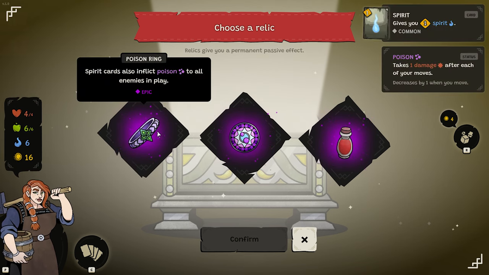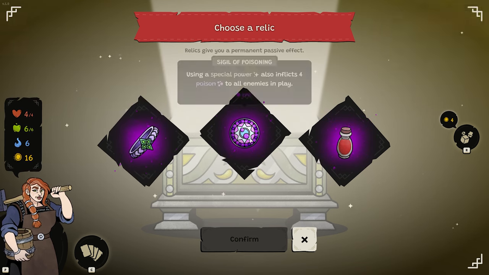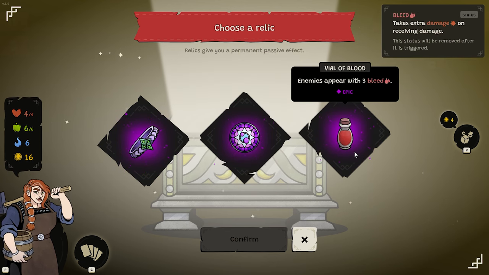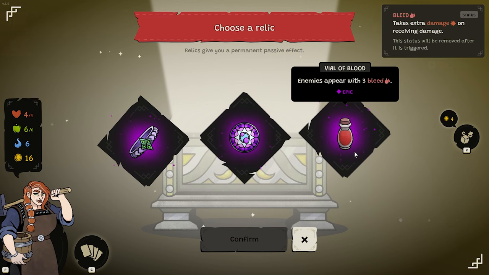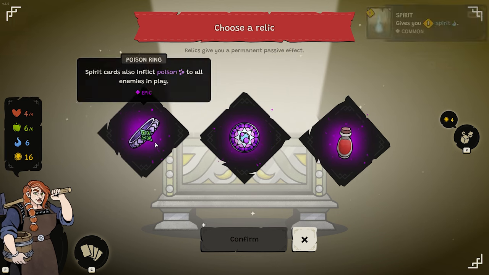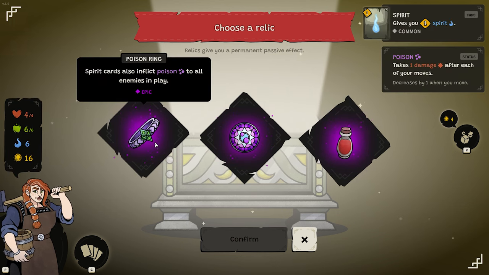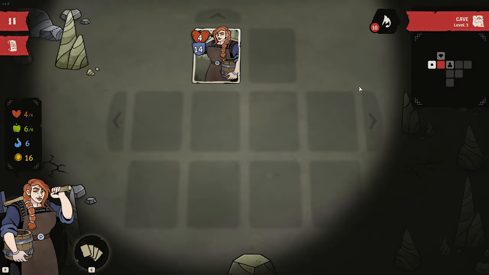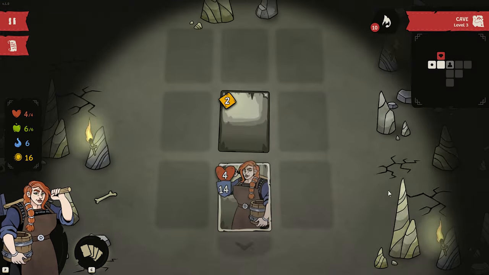Spirit cards also inflict poison to all enemies in play. Amazing. Using a special power inflicts 4 poison to all enemies in play. Enemies appear with bleed. These all feel pretty good. I mean, I'm going to take that one, because don't forget, if we've taken their HP down, it's also taking down the damage they're doing to us.